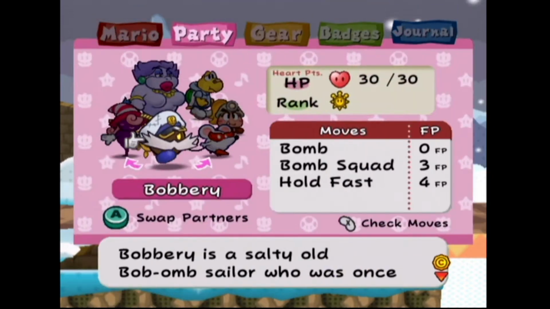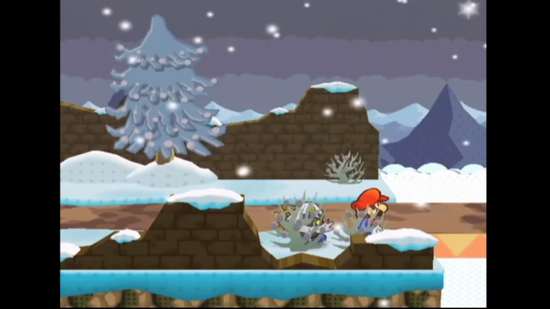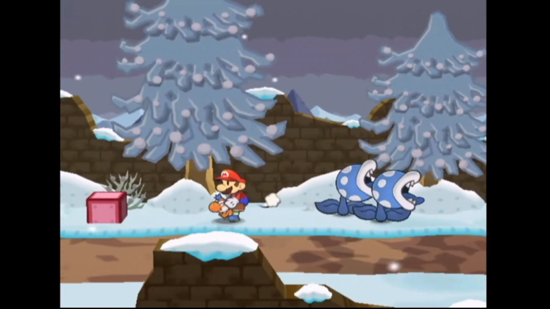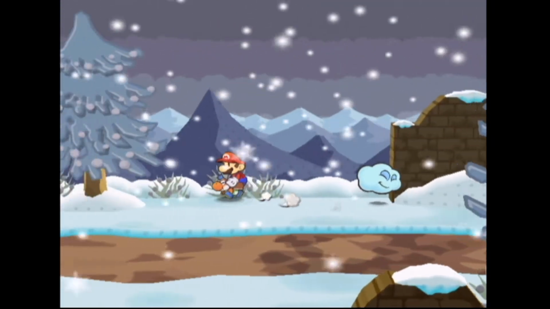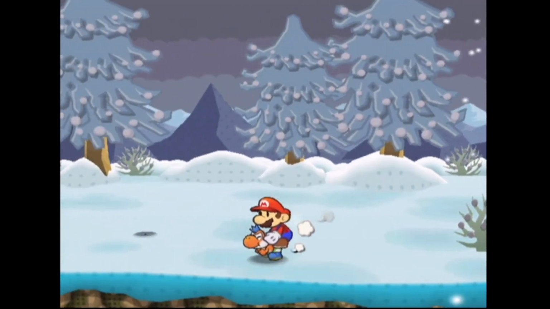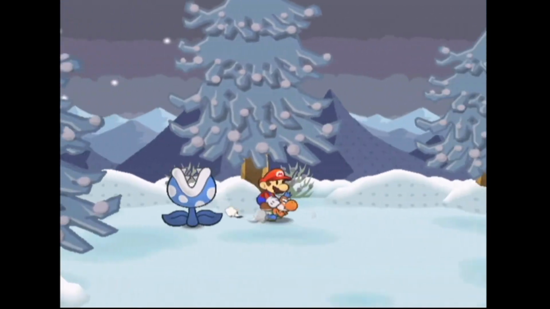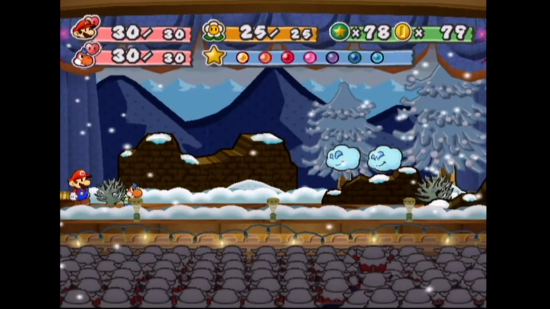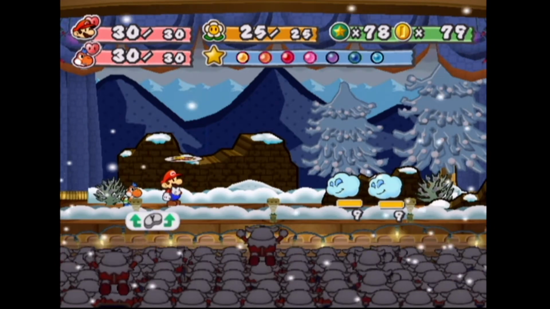So let me do something real quick. I want to go ahead and ride on Spicy, because we got some frost piranhas in the way. So let's move around some. Okay, including that puff cloud. I don't mind beating it up, but anyway, we'll ignore that. We're just going to go side to side with Spicy to avoid all of their attacks. But you know what? I don't mind the battle, so we'll go ahead and beat up these clouds.